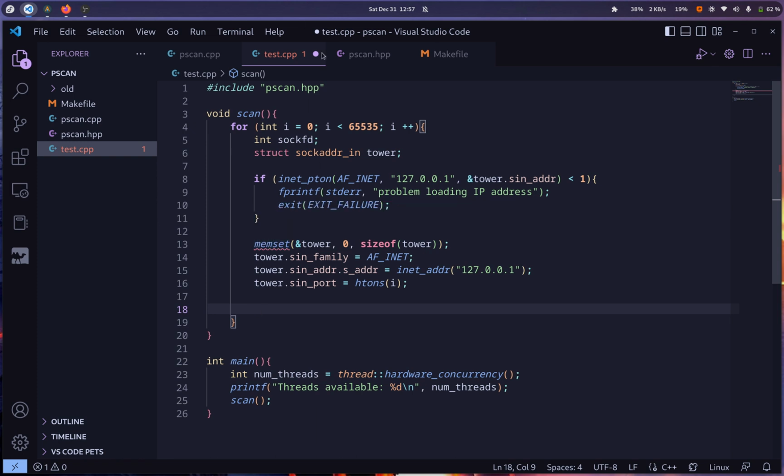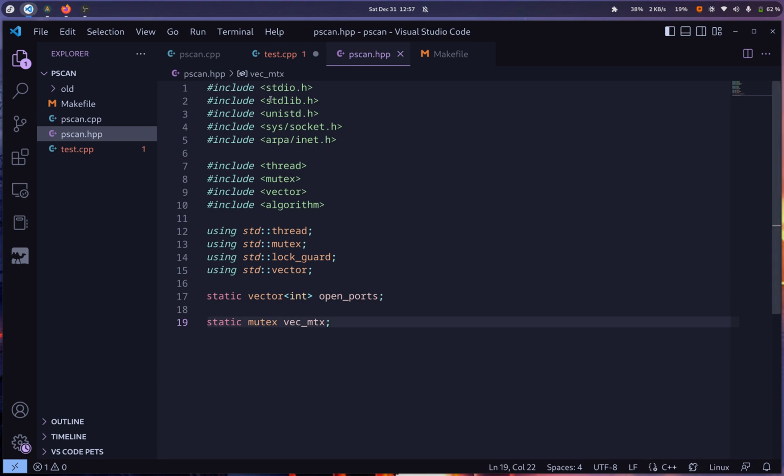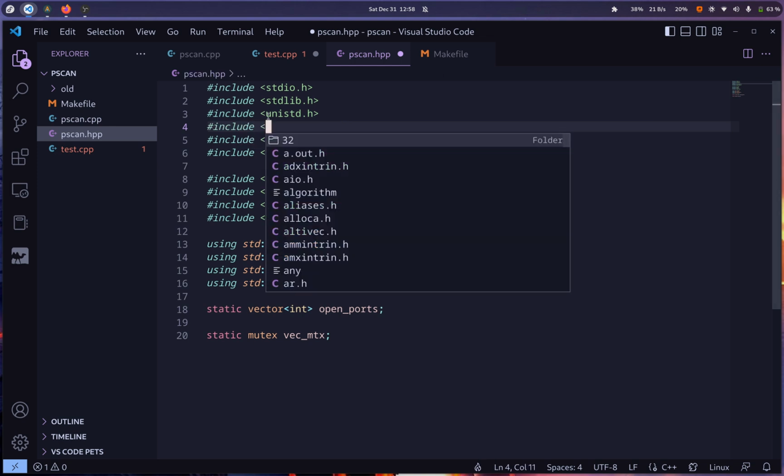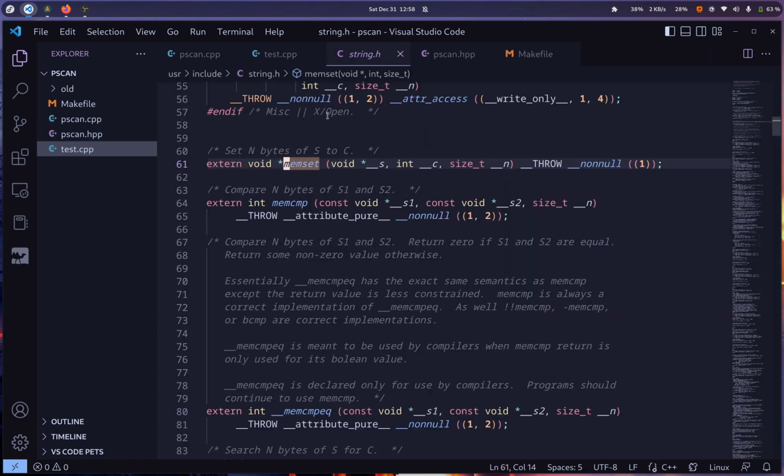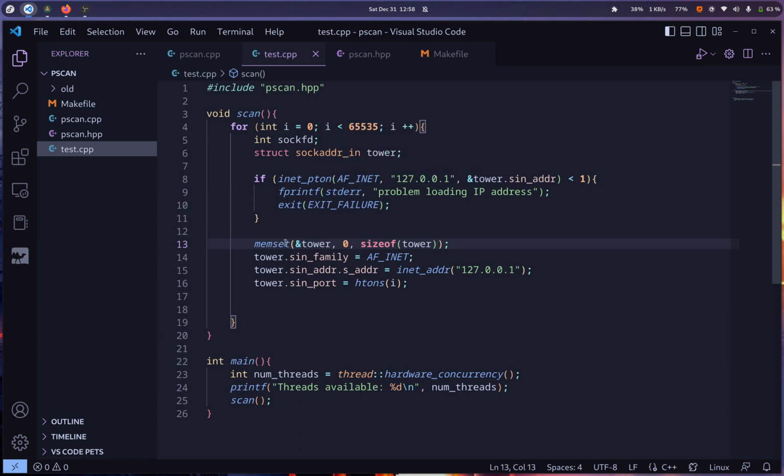Do I not have memset? I don't understand. Oh, memset is in string.h. I really thought that was in, I don't know, stdlib or maybe the standard library. Why is this in, I guess I can understand why it's in string, but the fact that it takes a void star, right? It should be knowing we might not get a string, we might get literally any pointer at all, and we're just going to set it equal to whatever. Who cares? It doesn't matter. I'm not qualified enough to criticize the people who make the C header files.